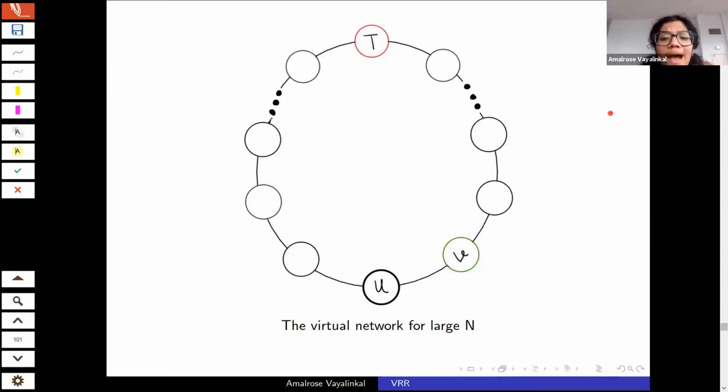Say I'm at U and I make some estimation for the routing table size at U, and I know for sure a greedy transition happens. Maybe I make this greedy transition, or I guess even this one. So the current intermediate target is V, but we're going to skip ahead to a non-virtual neighbor of U, and we get here. That's a greedy transition. That's pretty good. But now I could also make a greedy transition right here, or maybe even right to the target. These greedy transitions change the path length dramatically, right?